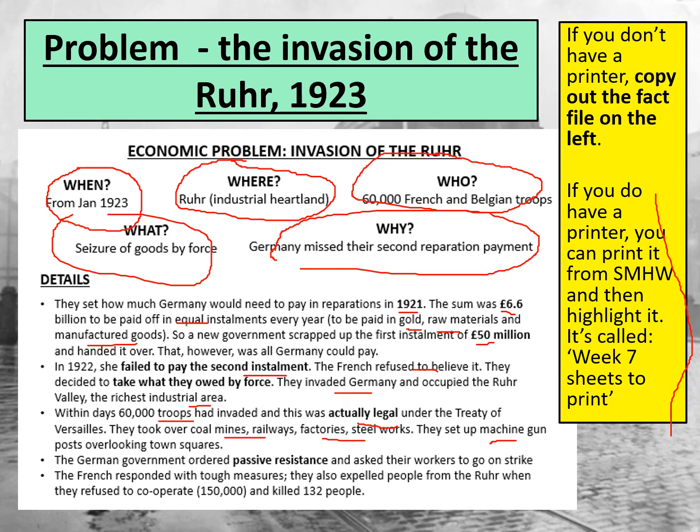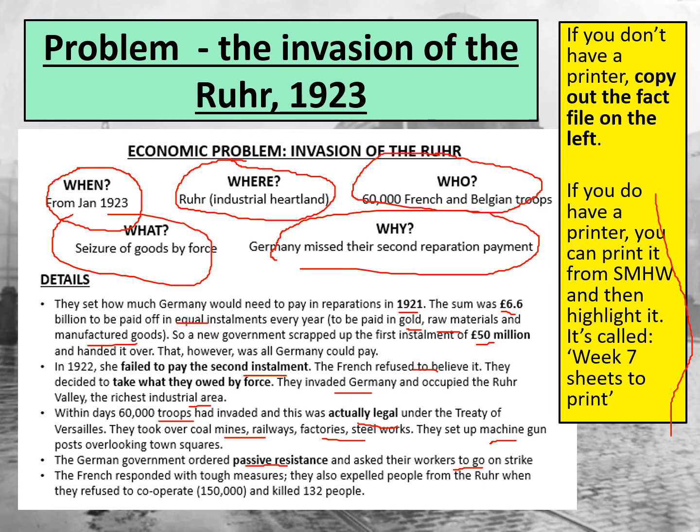But the German people expect them to do something to protect them. So the German government, knowing that they can't go to war with France, instead orders a policy of passive resistance. This is essentially asking all of the workers that work in the Ruhr to go on strike. Because in their mind, they think, well, the French can't take any goods if we're not producing any goods. So they said that they would carry on paying these striking workers if they didn't go to work.